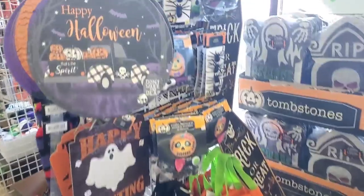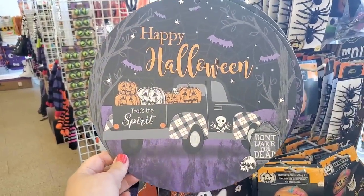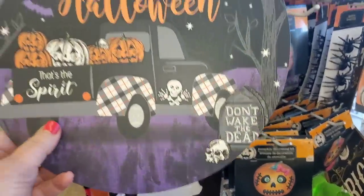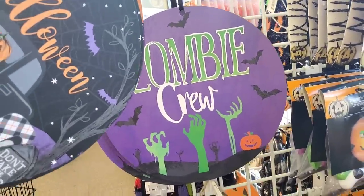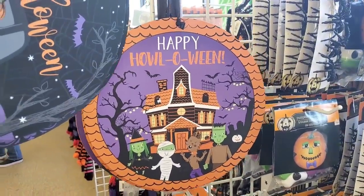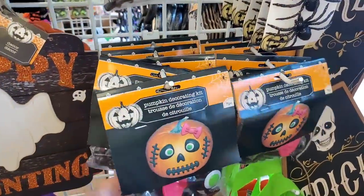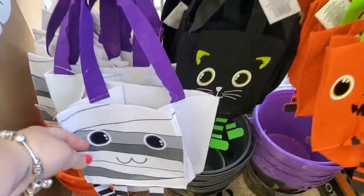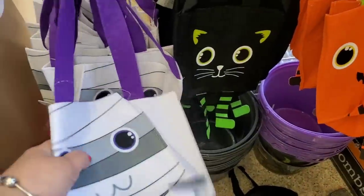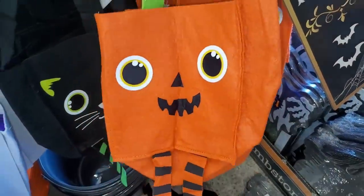Oh, I can't wait to see what they have out here. They're just not done making Halloween signs yet. I haven't seen this one — 'Happy Halloween,' 'That's the Spirit,' 'Don't Wake the Dead.' Look at how cute the plaid is. We've seen the zombie crow and the happy howl-o-ween. They also have pumpkin decorating kits — so cute with a bow, and this guy has a bow tie. Look at these heavy-duty felt totes for trick-or-treating: a mummy, a kitty, and a pumpkin. These are really sweet.